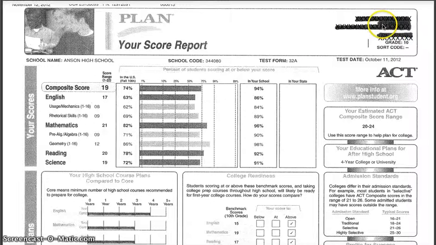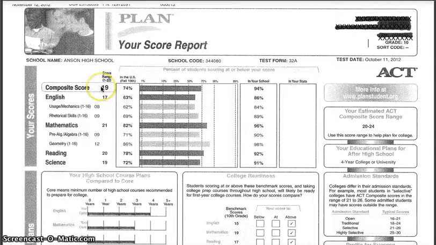Your teacher's given you your score report, and up here in the upper right corner as you look at the front page should be your name, address, grade 10 of course, and all the information that you need to know to prove it's you. Hopefully you have yours. If not, let your teacher know so we can get that fixed. From there we want to look over here on the left. This is your actual scores. It has a composite score, an English score, a math score, a reading score, and a science score.